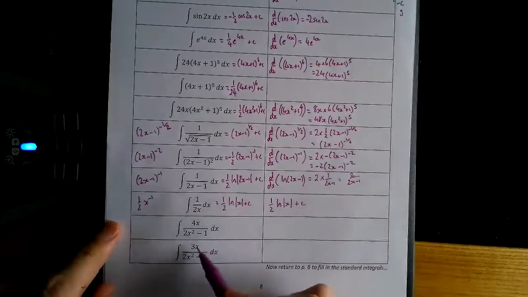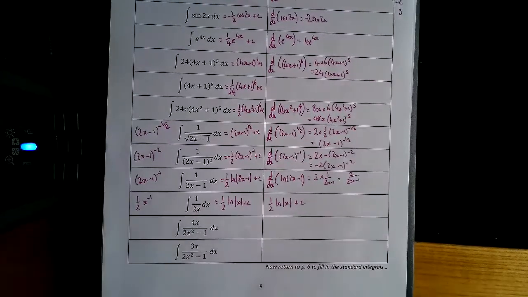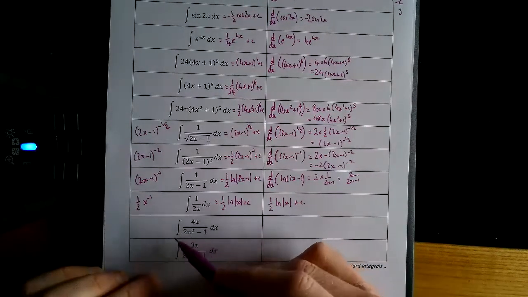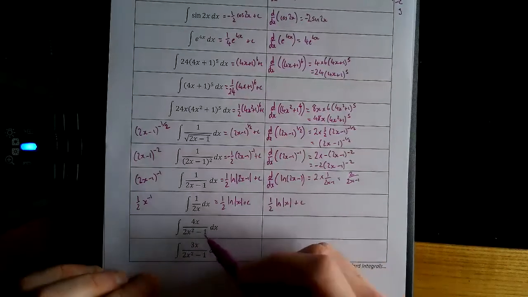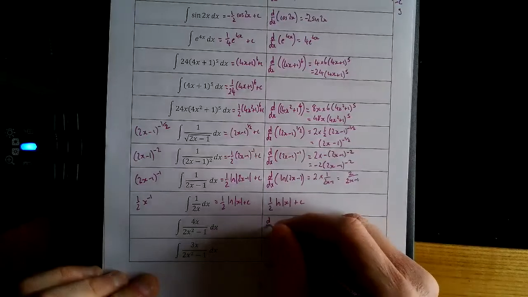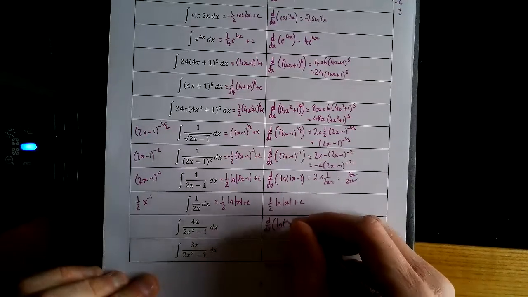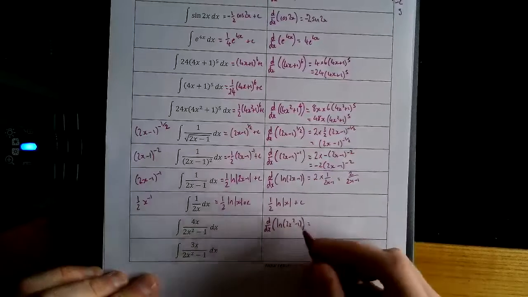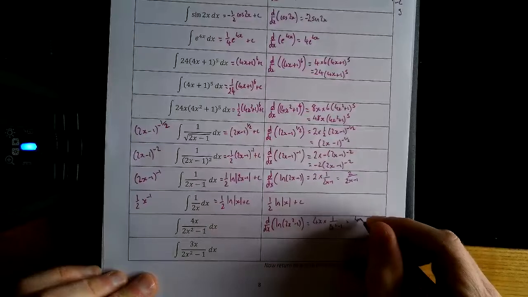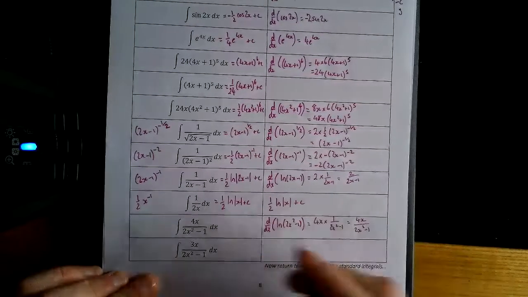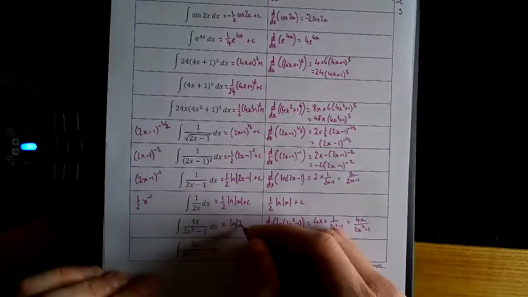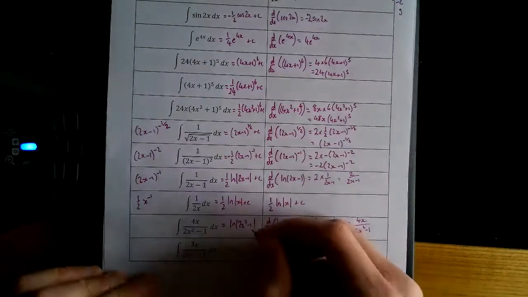Next one. Oh, fractions, these look a bit tricky. However, if you remember that rule when I differentiate ln's, that if the top is the derivative of the bottom, it's going to be an ln. And also, the only thing that's given us fractions so far is ln's. So if we try differentiating ln of (2x squared minus 1), we get the differential of the bracket, 4x, times 1 over (2x squared minus 1). So 4x over (2x squared minus 1), which is what we wanted. So if I integrate, we'll just get ln of (2x squared minus 1) plus c.